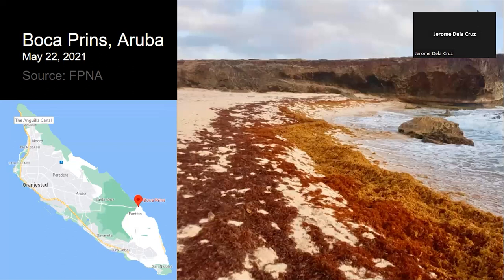The influx of sargassum on this day wasn't comparable to the influxes I see from my fellow sargassum champions on the other islands. However, it was enough to warrant the National Park Foundation posting an informative post on Facebook, raising awareness of the environmental benefits, but also of the issues our sister islands Curaçao and Bonaire are met with. So far, we suspected that Aruba isn't impacted considerably because of the geomorphological features of the island. We don't really have a lot of enclosed bays.